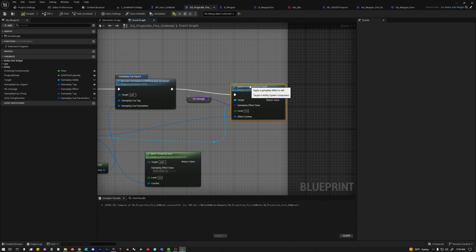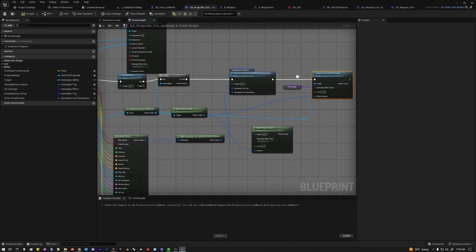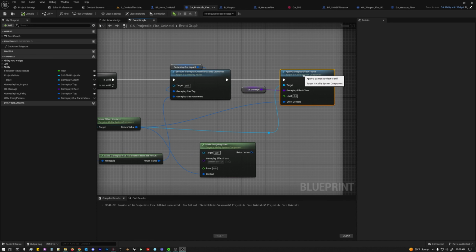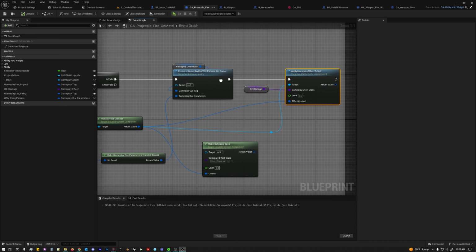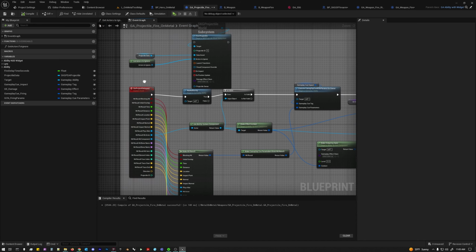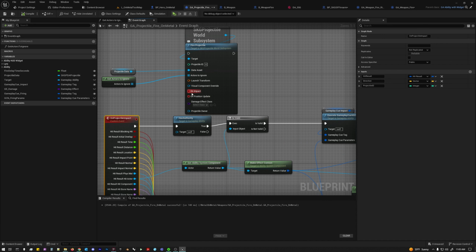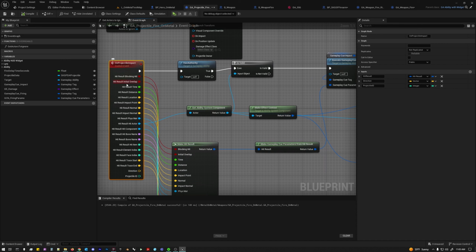which is why the only way I could get around it initially was to apply the gameplay effect to self, right? And this is a kind of long form way of doing what I'll show you I did in C++. But basically, you're getting the hit result from the impact, because the SneakyKitty Games World Subsystem has an on impact delegate that can then pass a hit result, which you can break.